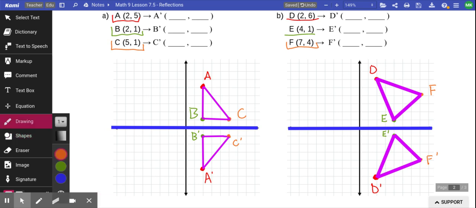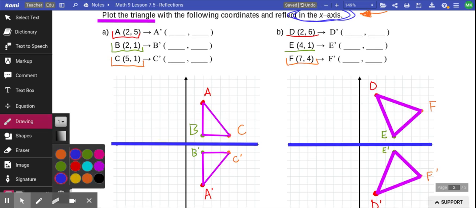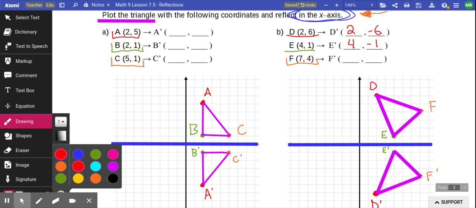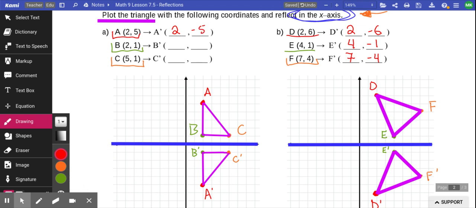If you wanted to write the coordinates for each one of those points, the coordinates are just the same thing, but with the x or the y value reversed. This time it's the y value because I didn't change from right to left. I changed from up to down. So this would be 7, -4, 4, -1, 2, -6. The y values all changed. The same thing would happen with the first question. It would become 2, -5 because I switched to the other side of the y values. This would become 2, -1, 5, -1. That's doing a reflection about the x-axis.